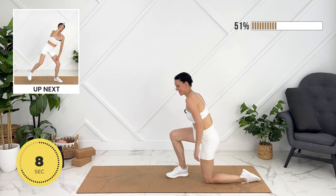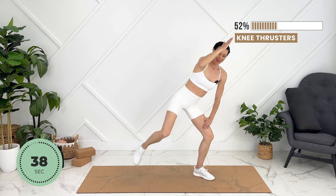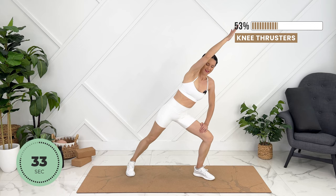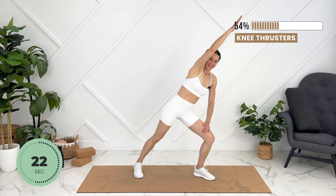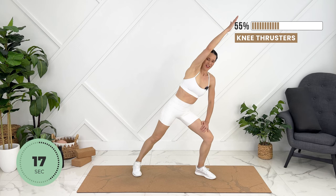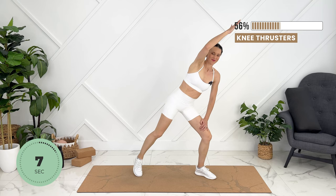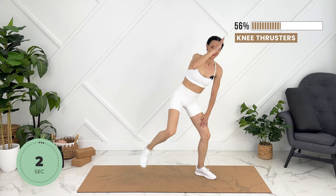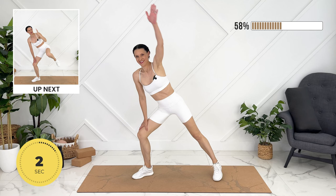Come back up to standing, heading onto your right leg, elbow to knee. Other side, strong core. Exhale as they come together.